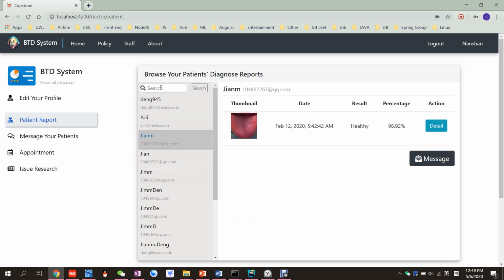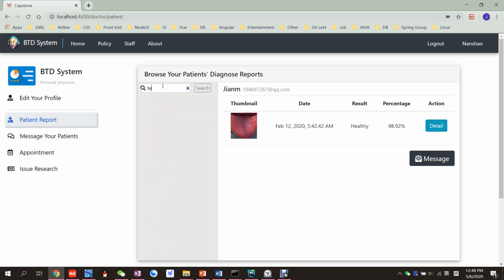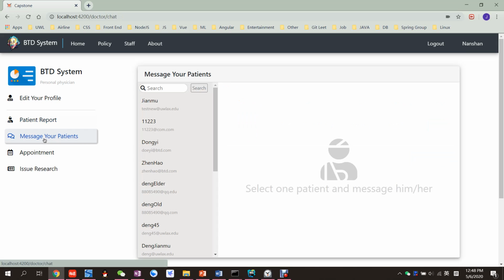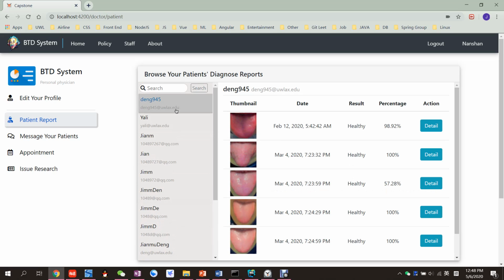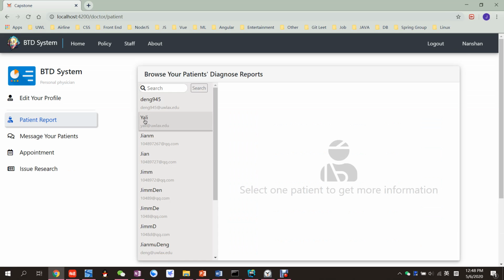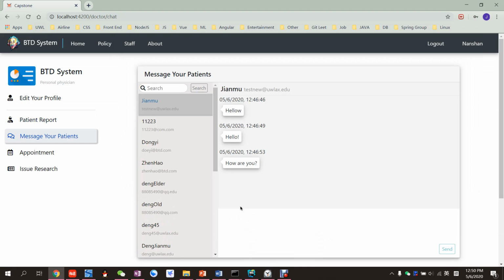diagnostic record. The new account has no test. Oh, there's some here. I know what happened before, because the search function is to search the username instead of the email address. So this is the gem, because there are a lot of gem I didn't find it. This is a new account here. We can see the email address is a test new.